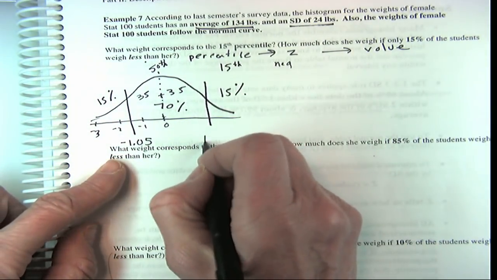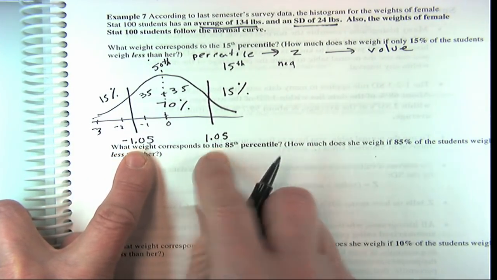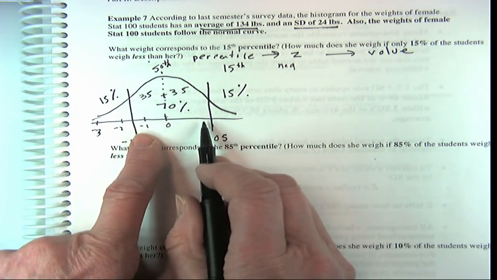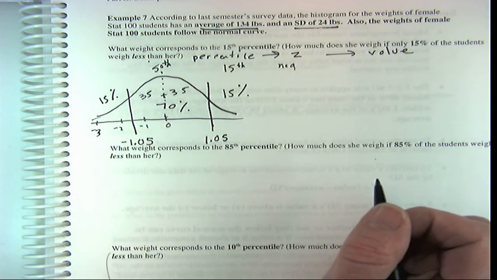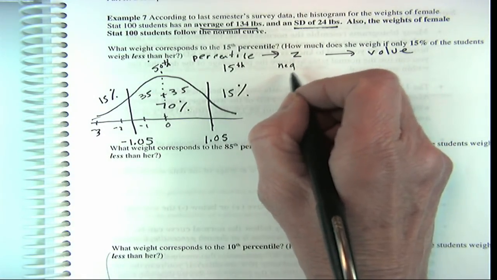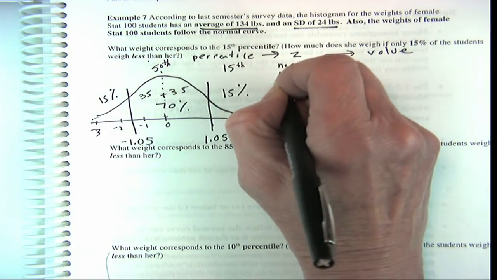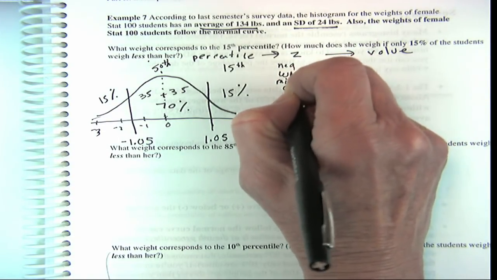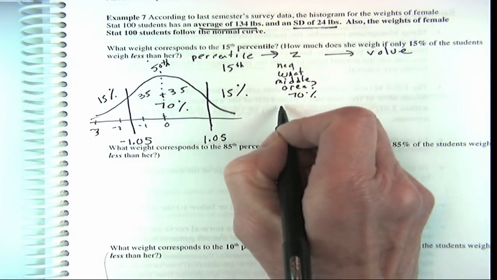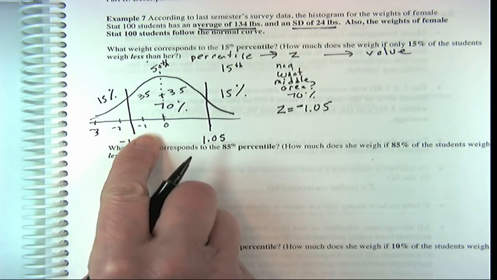So 70 is between 1.05 and -1.05, which makes sense because between -1 and 1 is 68. All right, so we've got the middle area here. And remember what middle area? We got the 70. I'll write this down just so you remember. What middle area? That's what you ask yourself. And we got 70%. And then we found the z is equal to -1.05, but it's negative because it's below. All right?